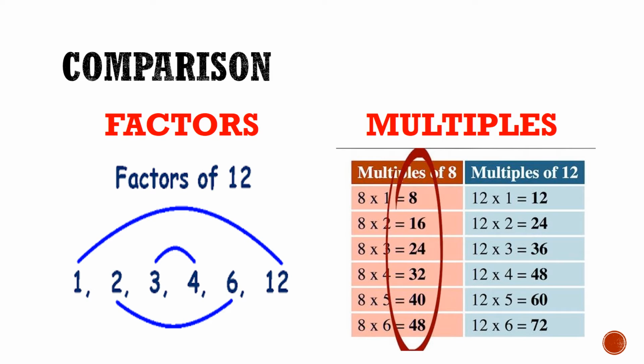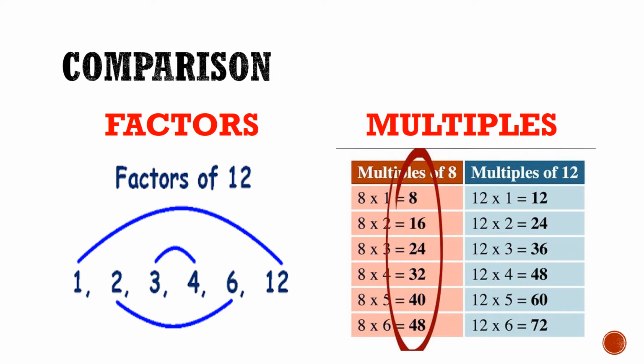Now how can you find factors? What two numbers are multiplied to give 12? First is 1 into 12. So you write 1 on the left side, leave a little gap and write 12 on the other side. And now what are the two numbers which give 12 on multiplying? That is 2 into 6, 12. So 2 on one side and 6 on the other side. And then the other two numbers are 3 into 4 equal to 12. So 3 on one side and 4 on the other side.